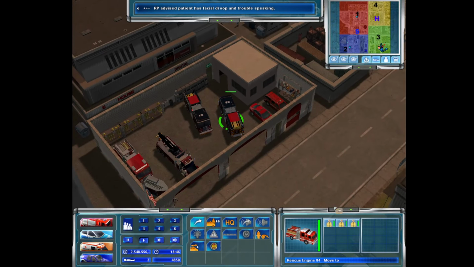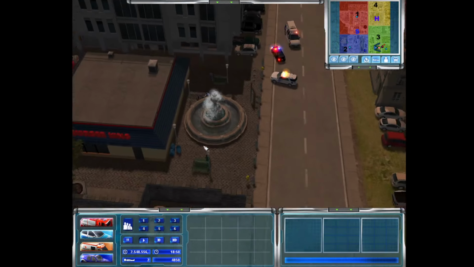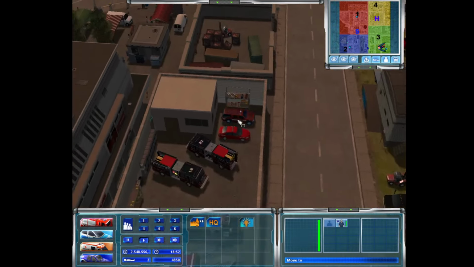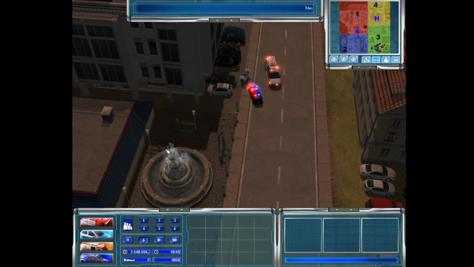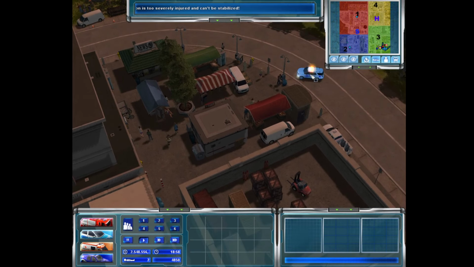Damn. Thankfully, the fire department is right here. 10-4. Roger. Just stabilize her quick. Here, give aid. It's okay. Too severely injured and can't be stabilized. Oh, that's not good. It's done.